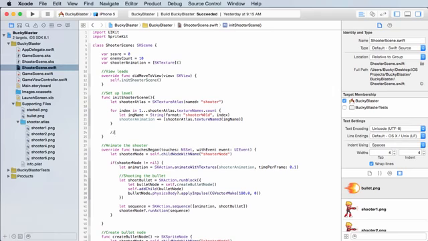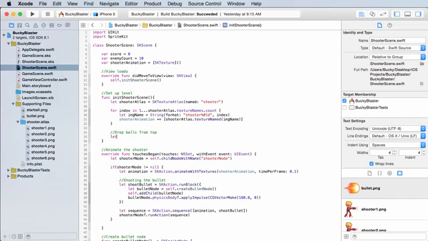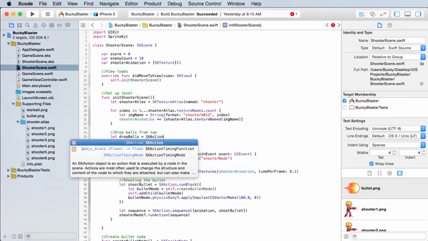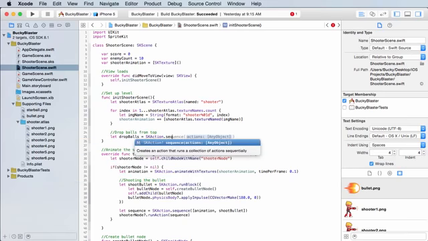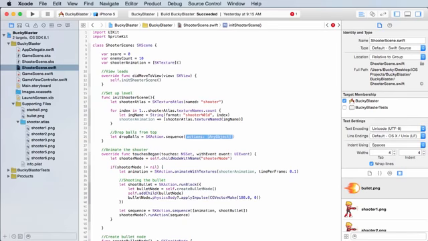So I'll add a comment, say drop the balls from the top, and I'll make a drop balls variable. Looking good. Alright, so of course it's an action, so SKAction, and we actually want to create a sequence. Now we want to do this because what's going to happen is we're going to call the method, and part 2 of it is we're just going to wait for a certain duration. So drop the ball and then wait for 2 seconds. I know it's kind of a weird sequence, a really short one, but it is a sequence.